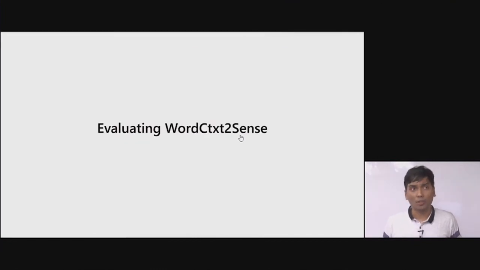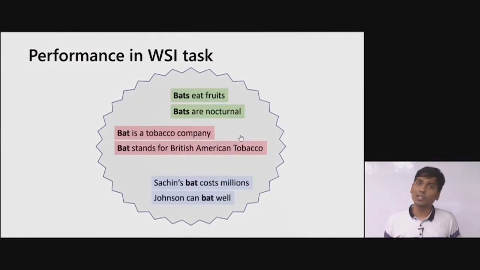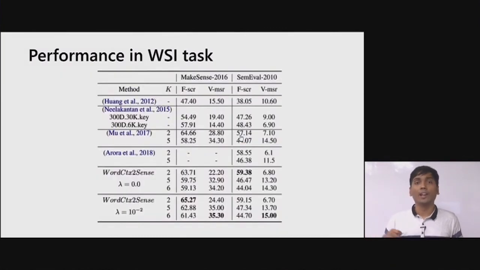So how does it perform? In the first task, we are given a set of sentences and we want to cluster them into clusters where the focus word has the same sense, and that's called the Word Sense Induction task. There are two measures of how good your clusters are. For example, are you even predicting the true sense or the true clusters, and how diverse are your clusters? It turns out we beat the unsupervised models out there on both measures.